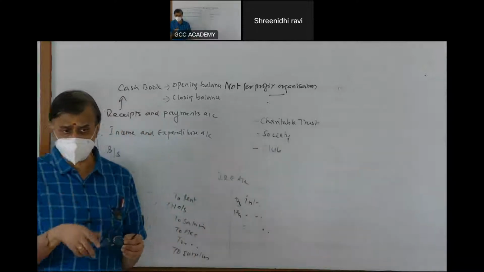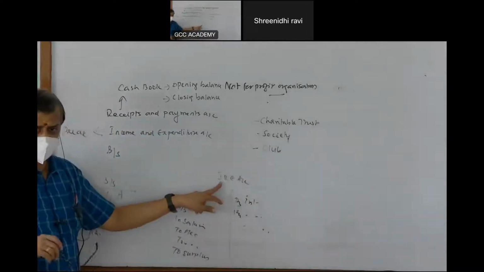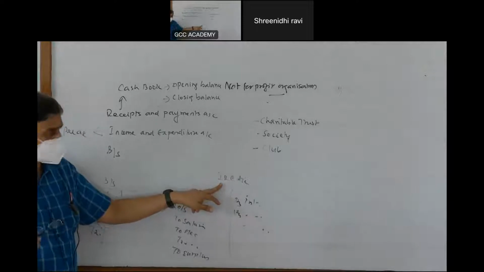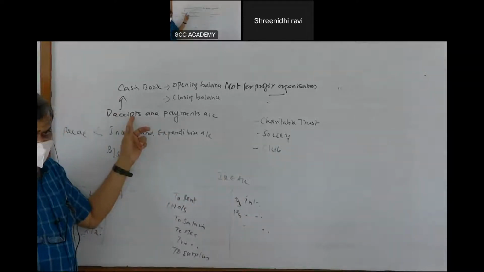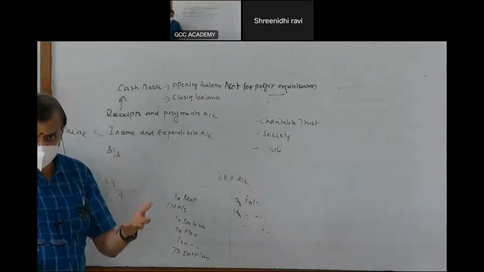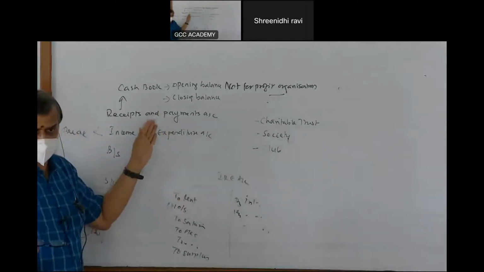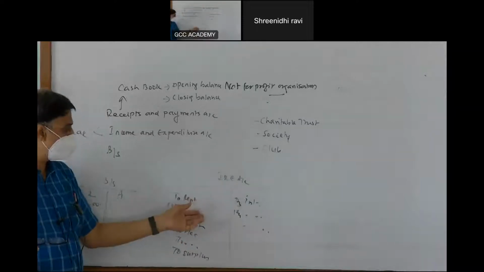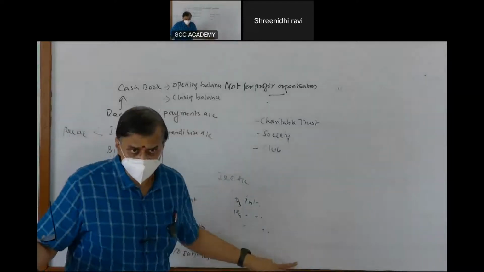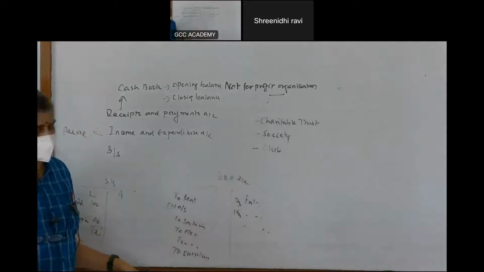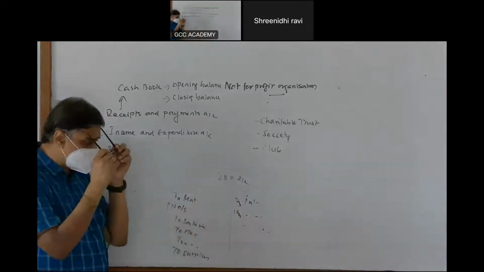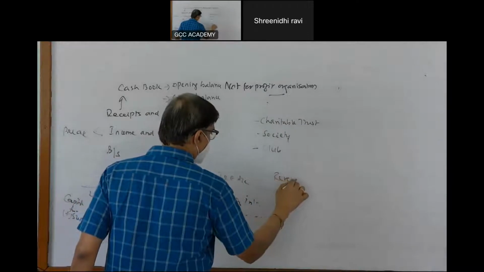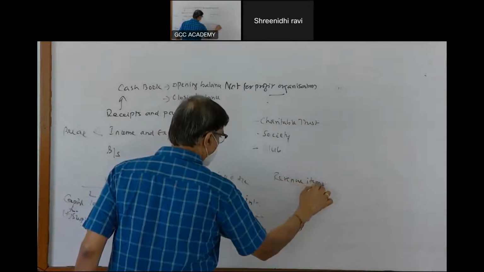Profit or loss on sale of asset goes to income and expenditure. The value of realization on sale of an asset goes to receipts and payments. When you sell an asset for 1 lakh, it will come in receipts and payments account. The profit made on it will come under income and expenditure. If it's a profit, it will come as profit on sale of asset. If it's a loss, as loss on sale of asset. So other income and expenditure. So income and expenditure account is always purely what? Revenue items only.